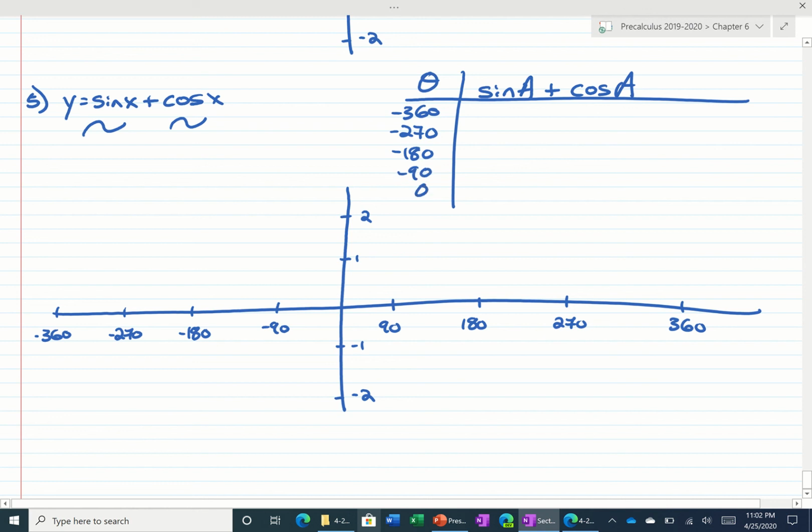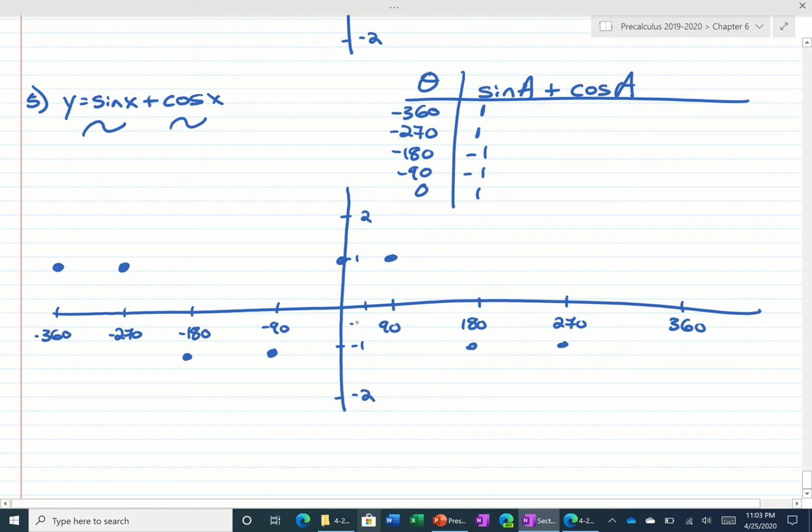So I'm going to type in sine of variable a plus cosine of variable a. Negative 360. Store it. My calculator is telling me that this would be 1. Negative 270. Store it. I'm seeing 1. Negative 180. Store it. Negative 1. Okay, so I'm kind of getting the idea it's going to look like this, but I'm not 100% sure, so let's try negative 90. Eventually you should see a pattern, right? And then 0, we're back at 1. Alright, so that's the game we're going to play here.